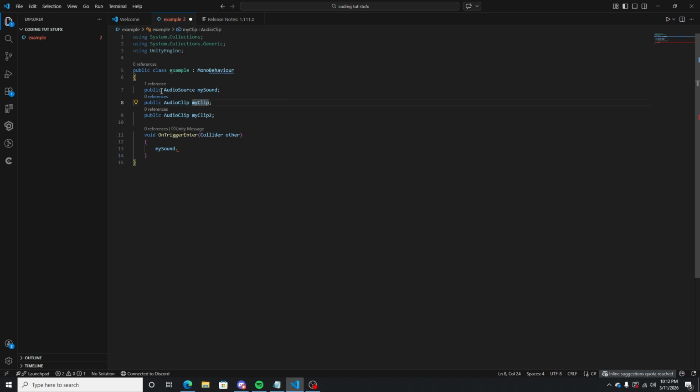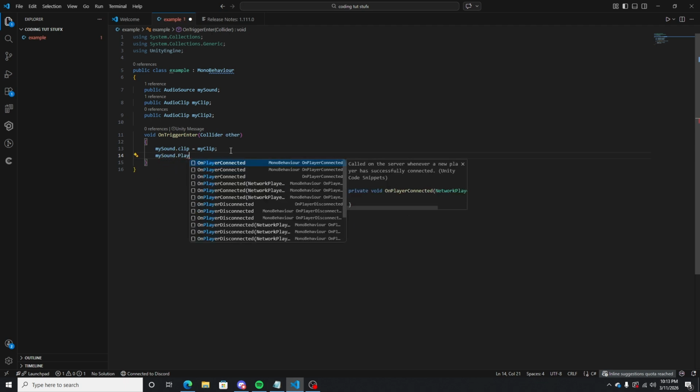It's right here. So mySound.clip equals myClip. Okay, and then that sets the main audio source clip to whatever clip you put here. And then when you want it to play, mySound.Play.